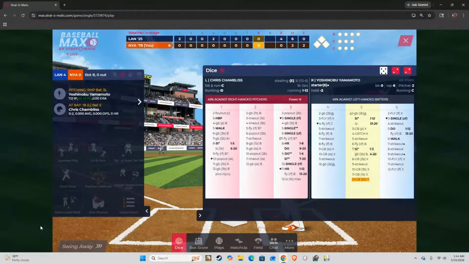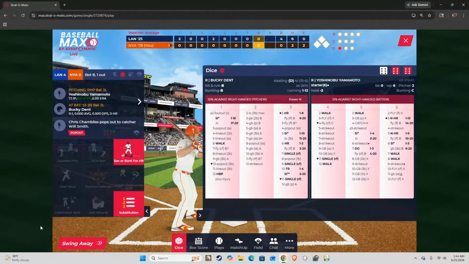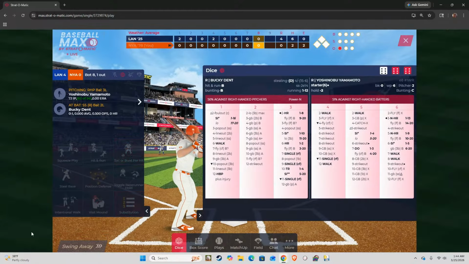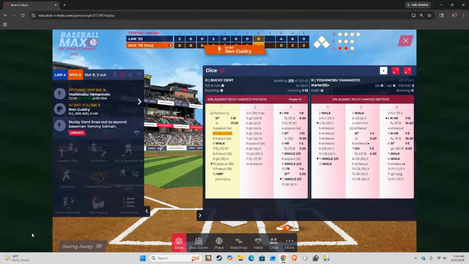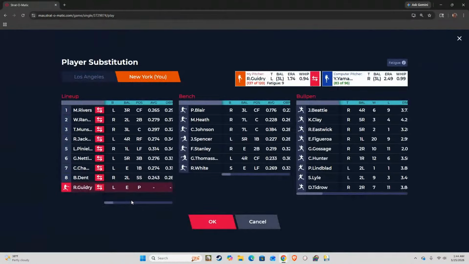Here's the pitch to Chambliss, and he pops up behind the plate. Will Smith throws the mask out, makes the catch, and there's one quick out in the eighth. Dent stays up. They're making this easy on Yamamoto. He's just kind of flying by here. Low pitch count, I'm assuming. So here's the pitch to him, and that will again be popped up. Edmonds is there and puts it away. 2 outs, and Guidry will be taken out of this ball game. Let's go to the bench and see what the Yankees have here. If I'm right about Yamamoto, he is a reverse.